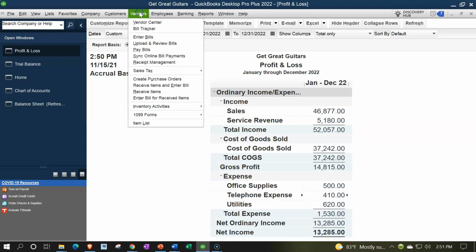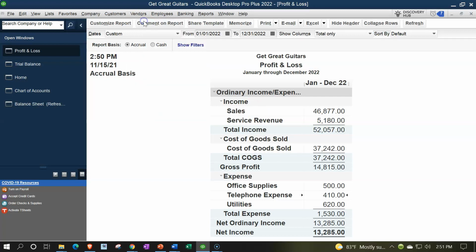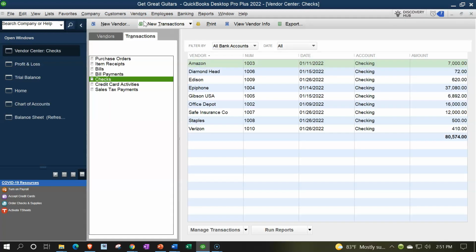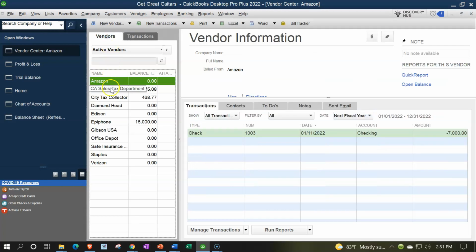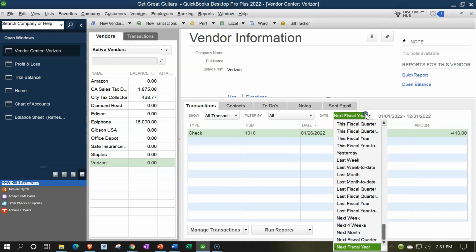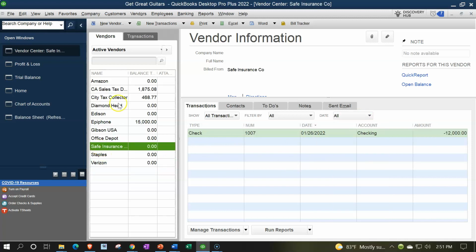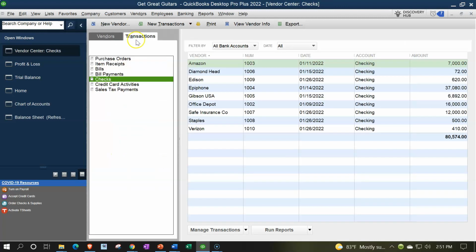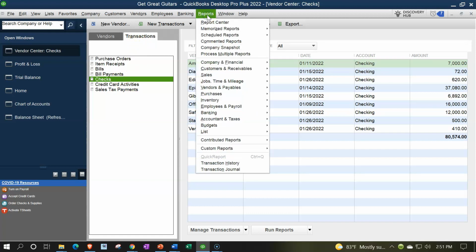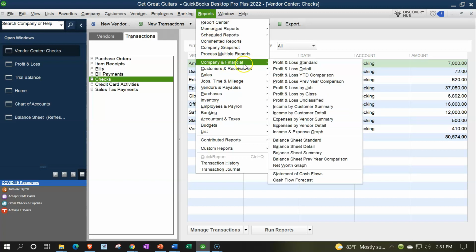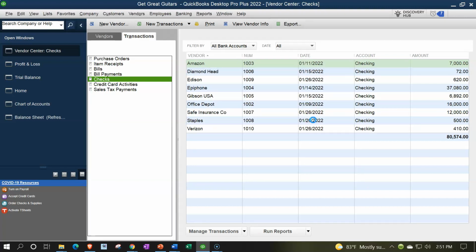And then if I want to break this information down by who we paid, we can go, for example, to the vendor center, and then to the vendors, and check out what we paid by who we paid it to. I'm going to choose all for the date range. So there's our checks in terms of who we paid. We can also go to the transaction history, and we can look at the checks in this format. We can also go to the reports and take a look at the expense reports that are broken out by the vendor, expenses by vendor summary, expenses by vendor detail type of reports.